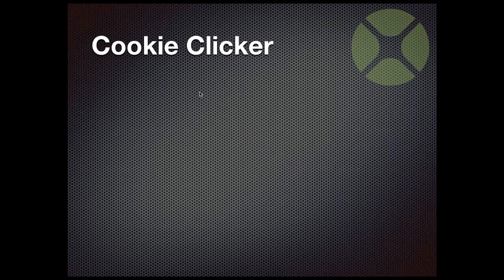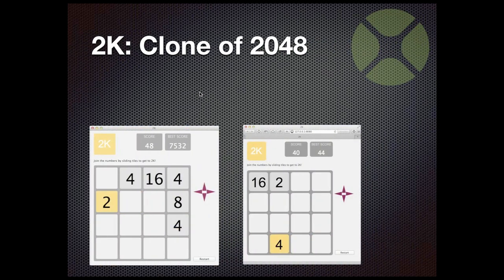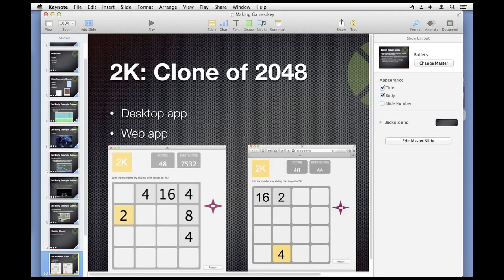But let's move on to something slightly more interesting. And this here is a game I call 2K, which is essentially a clone of the 2048 game that you may have seen also on your devices. I think this might have first come out for an iPhone or iPad, but this is essentially another type of sliding number game where you have to match up numbers, and when you do so, they disappear and new ones slide onto the screen, and you have to try and get as high numbers as you can for the most points. So let's open up this one.